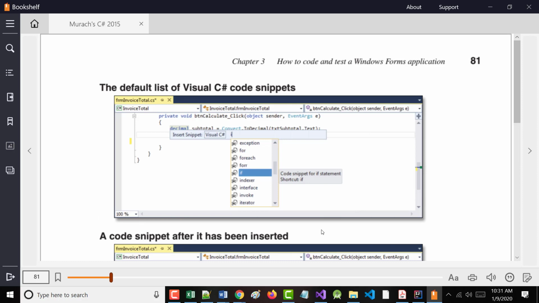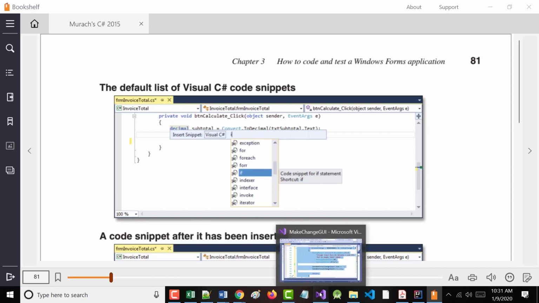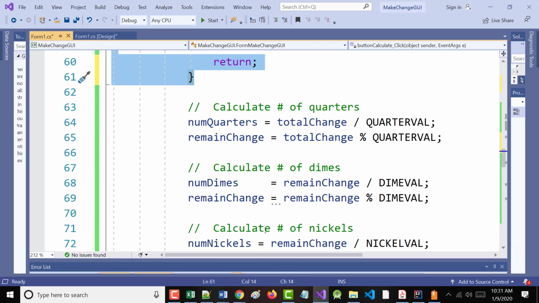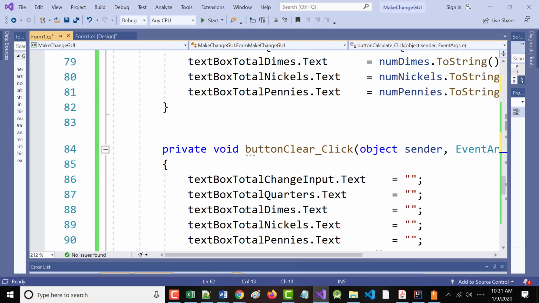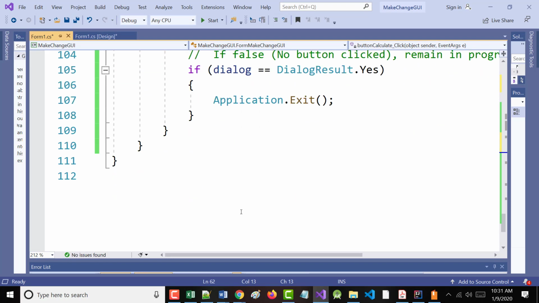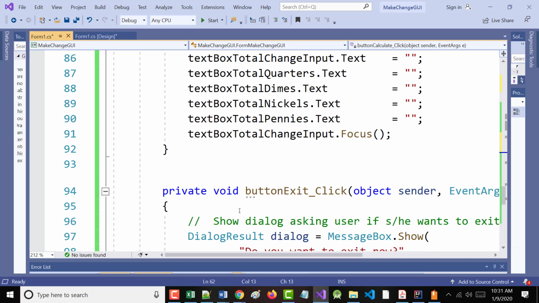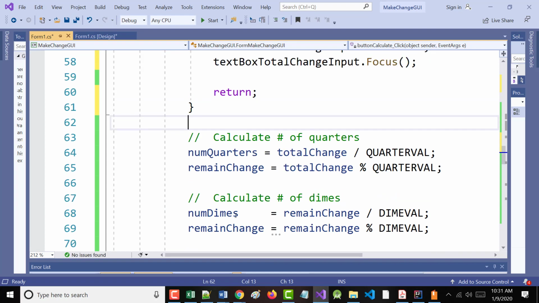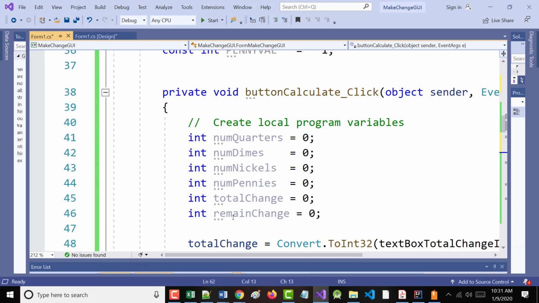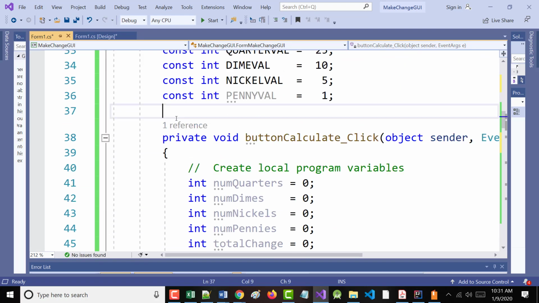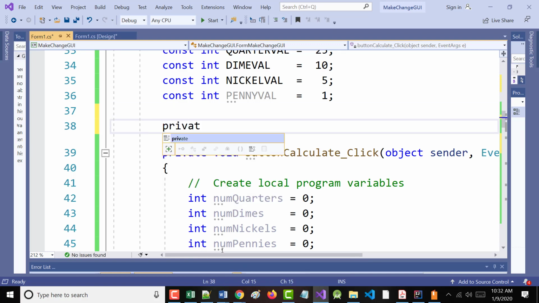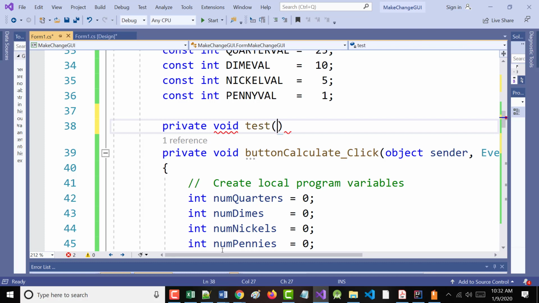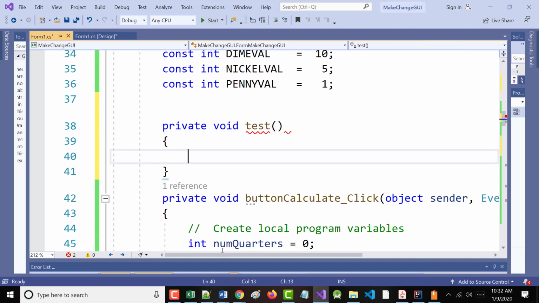These code snippets, I'm going to show you an example of a code snippet. All right. When we get to chapter 12, we're going to be using a lot of these properties types of things that we talked about. Now, let's assume I wanted to use one now. I'm going to put something up here. I'm going to immediately remove it. But I'm just going to type in here private void test. Okay? And this is literally just a test.